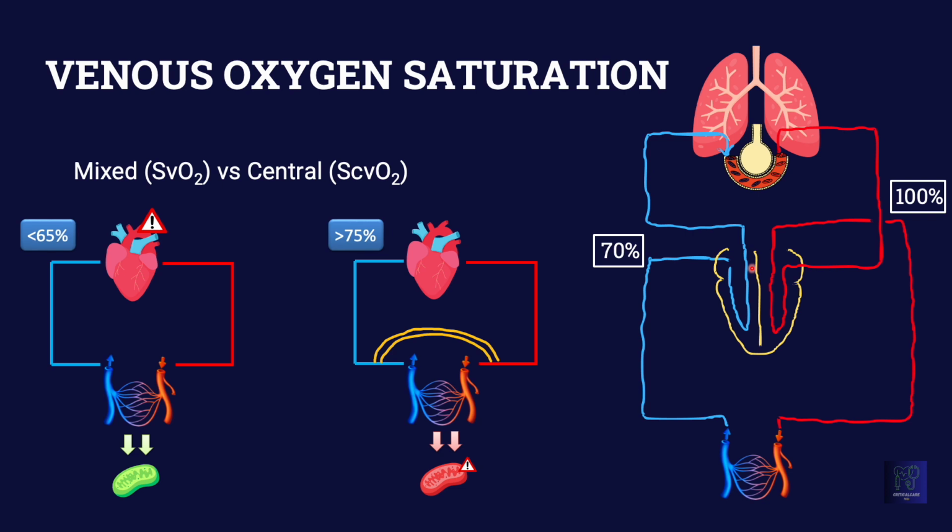So, the closest alternative we have is a central venous oxygen saturation, which is obtained via a blood sample from a right internal jugular central venous line, and that catheter ends close to the right atrium. Samples from other sites are not helpful, including a femoral venous catheter, which is only giving you information from the inferior vena cava. And never use a peripheral venous oxygen sample because these samples are not indicative of the global perfusion. So, again, mixed would be ideal, central would be an alternative.